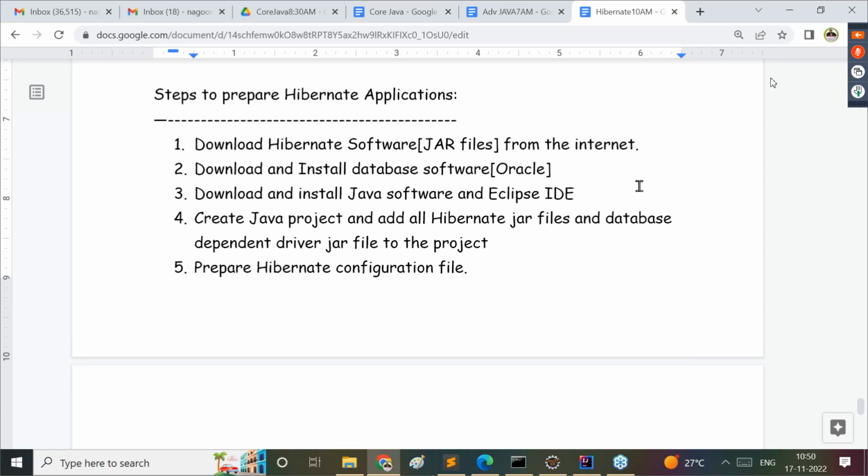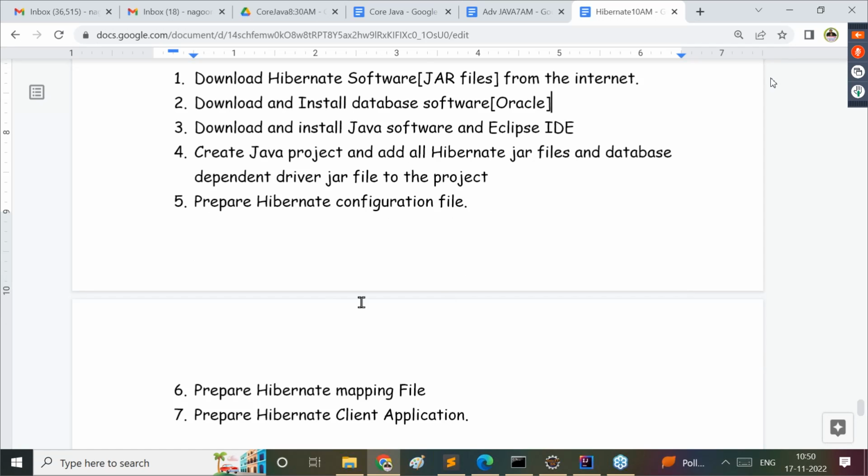Download and install database software, Oracle. Right? Guys, now I'm asking one question. Out of all these steps, how many steps have you already completed?